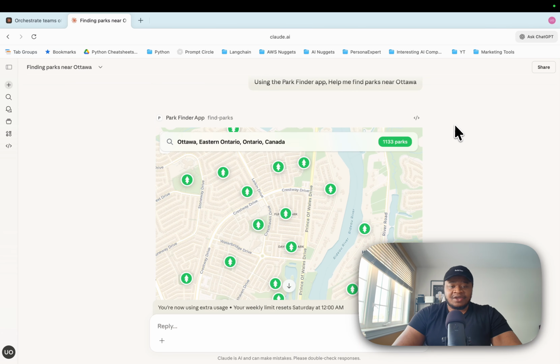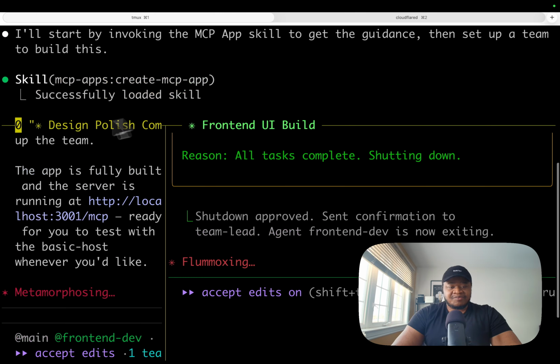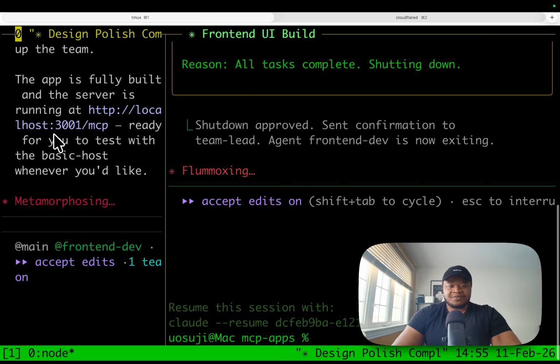So yeah, there you go. It was able to build out this particular application, an MCP application, using an MCP skill and using the combination of three agents to build it out. So there you go. If you're looking to build anything like this, feel free to check out Agent Teams, try it out. Found it to be really good. Now, one thing to keep in mind is that this thing is token hungry. So keep that in mind while you're building. But yeah, this is fun.